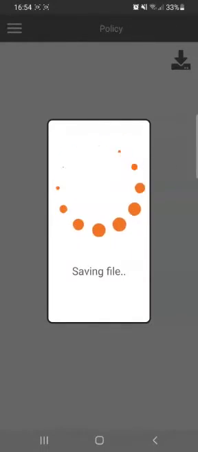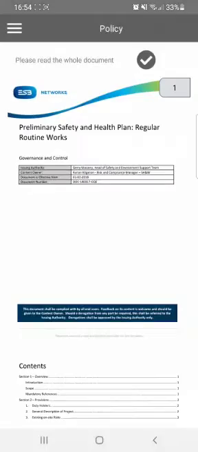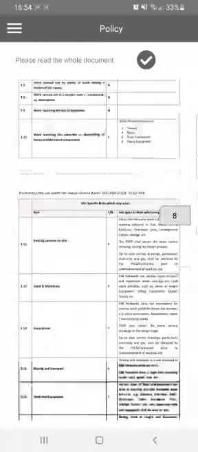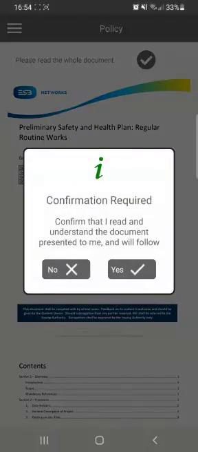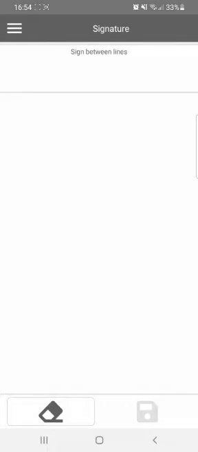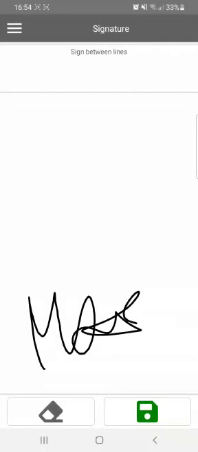it'll open the file for you. And then when you scroll down to the bottom, you have to show that you've read the whole document. You just click the little grey check sign there, and it's confirmation that you've read and presented it, and you just click yes, and it'll ask you then to add your signature, and I'll just add my one there. Then you have to tick the little floppy disk at the bottom again. Just that one there, and once you select that, the signature will be saved.